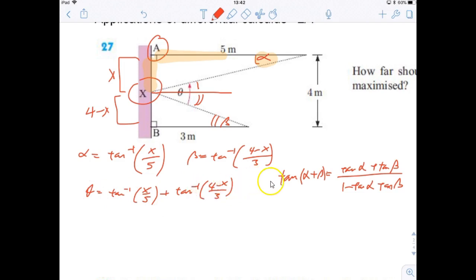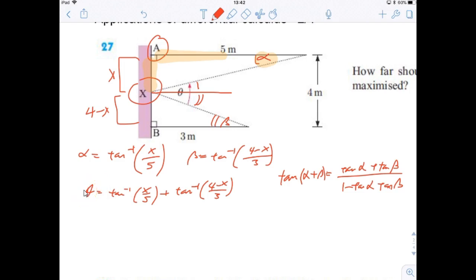Since maybe it's not a paper 2 problem, let's look at this formula which calculates the tangent of the sum of two angles. And I think we'll be able to use this because look, we have an angle alpha which has a known tangent, x over 5. We have an angle beta which has a known tangent, which is 4 minus x divided by 3. We could just take x divided by 5 and 4 minus x divided by 3 and plug them in. Every time we see tangent alpha, tangent beta, we plug it in. And then we can get an expression for tangent of alpha plus beta, which actually is tangent of theta.